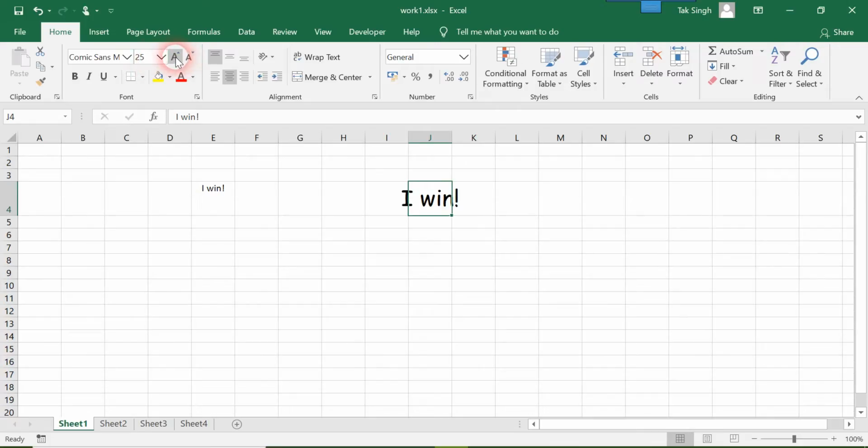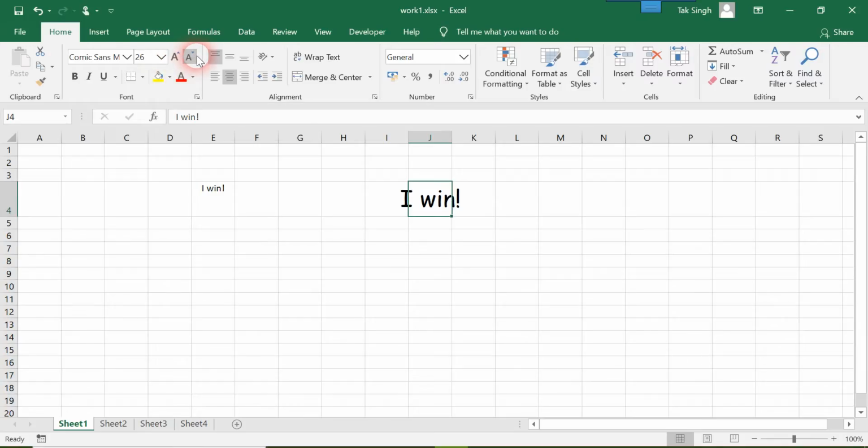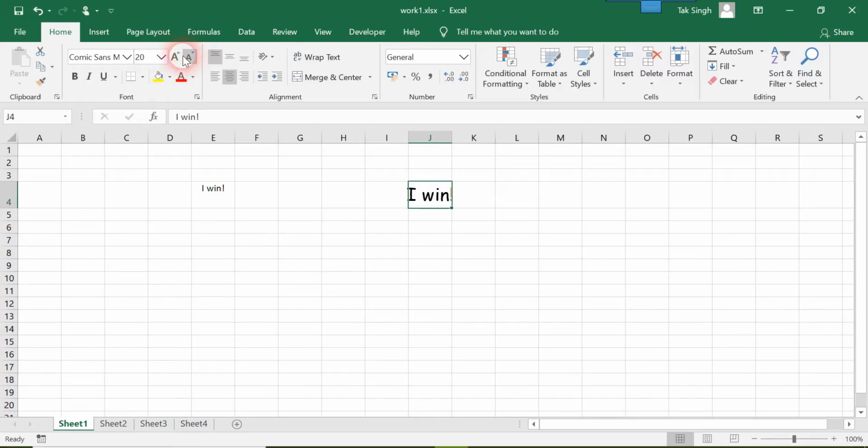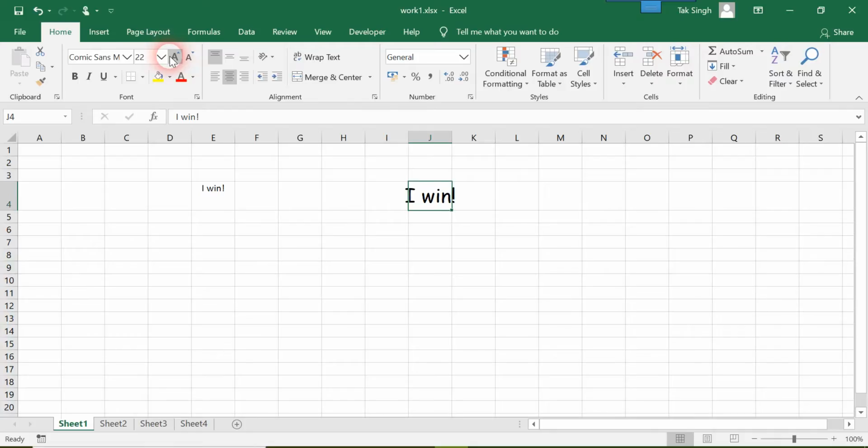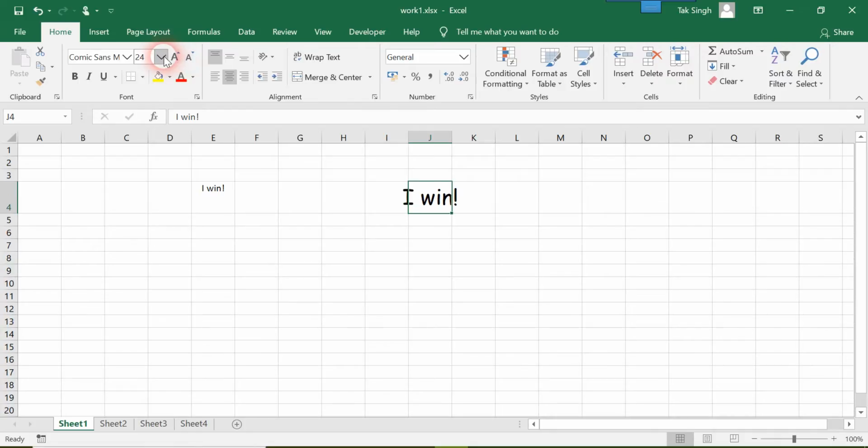Or you can increase or decrease your font size using these two buttons. These will be accessing the default set that is already in the list.